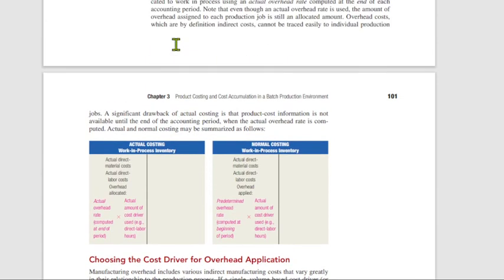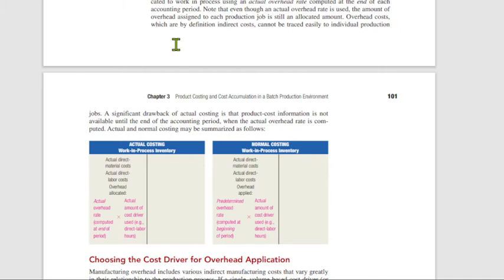We'll look at actual costing and normal costing, work in process inventory as an example of looking at how the costs are assigned. So the product cost is composed of your material, labor, and your overhead. Sa material and labor, walang pinagkaiba yan under actual and normal costing because they use the actual material and labor cost. Yung overhead ang may pinagkaiba because under the normal costing, we use a predetermined overhead rate, which is normally given in a particular problem, at kung hindi man given, ay ibinibigay sa iyo yung basis on how to compute the predetermined overhead rate.